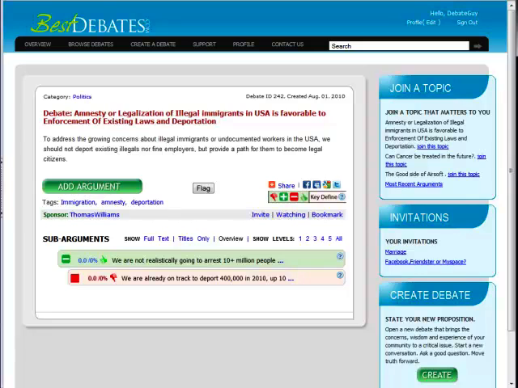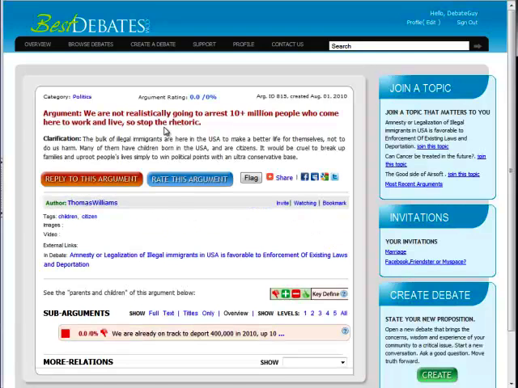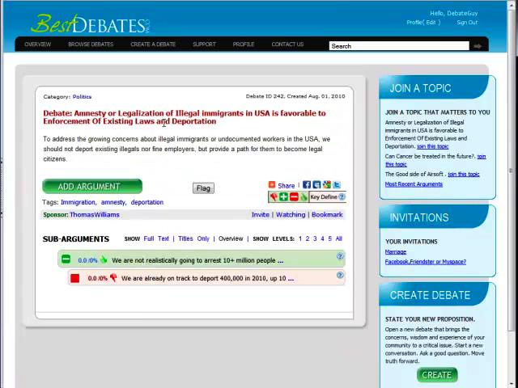Alright, so up to this point I've showed you how to use the Add Argument button to add arguments to a debate, or to click on the actual argument that you want to add, so that you can then hit Reply Argument in order to add arguments. Now I want to show you another little trick, which is instead of using the top of the page to add arguments to the debate, you can use the bottom of the page. And so I'm going to show you what I like to call the bottom of the page strategy.